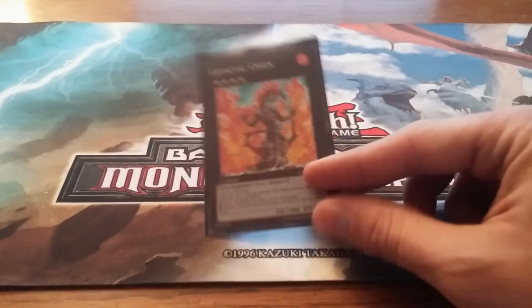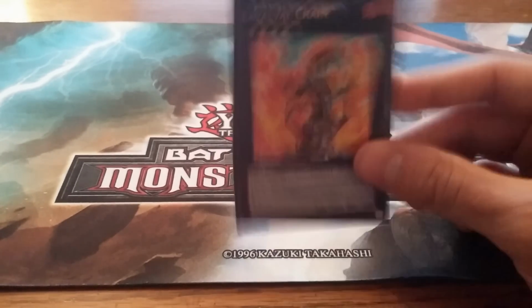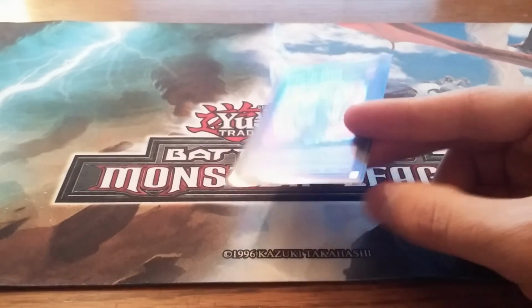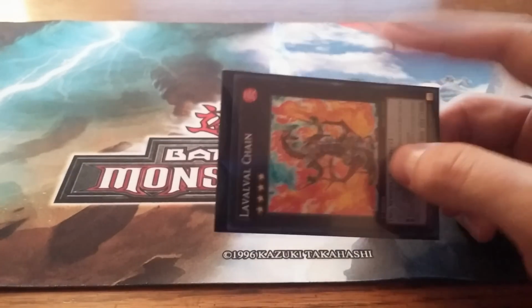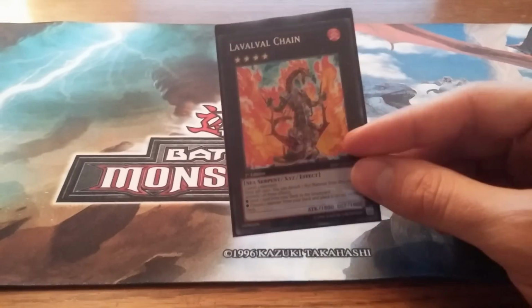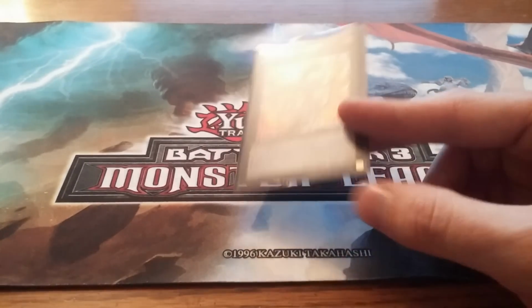And then, ooh, Lavalval Chain. I love this. This is my baby. He's real too. That's like the most impressive thing about him. I didn't pay $100 for this. I got this out of a pack. But yeah, really, really cool. This helps me do some shenanigans, top deck stuff I need. It's fun.